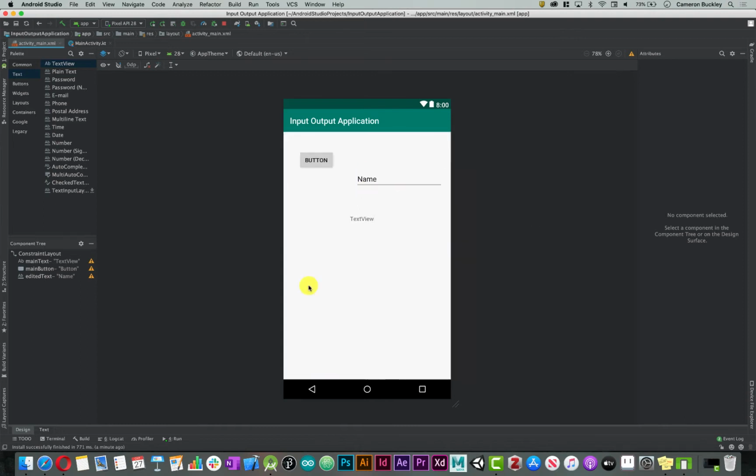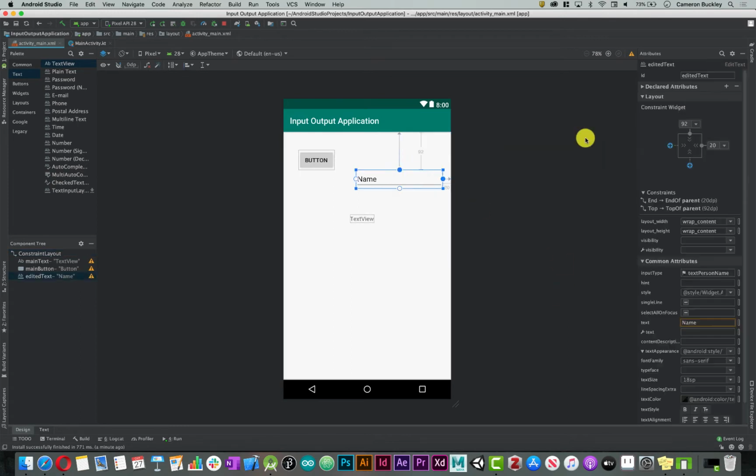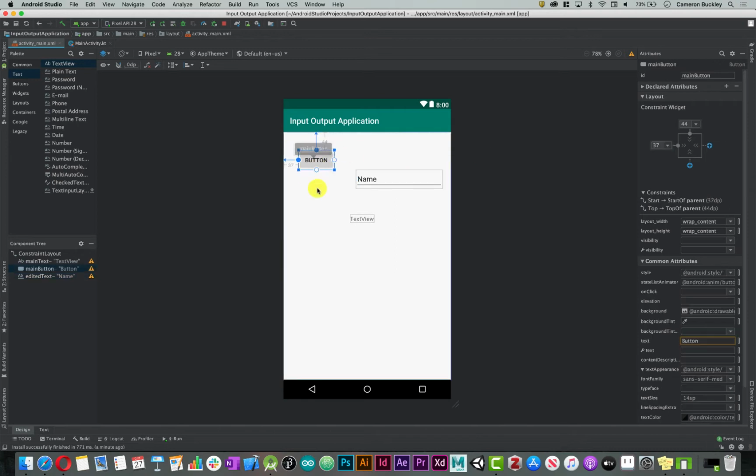In the last video, we added some objects and then added some constraints and connected them to the code in a really simple way by giving them different IDs. In this video, though, we have not connected the button, so that's what we're going to do. We're going to connect the button, but since we're only using the button for its onClick function, we're going to talk about how we access that here.